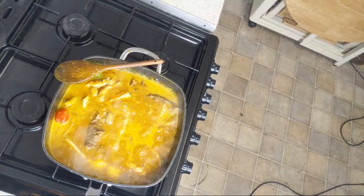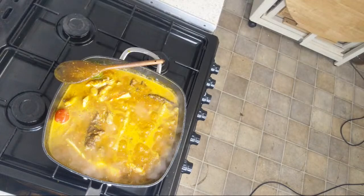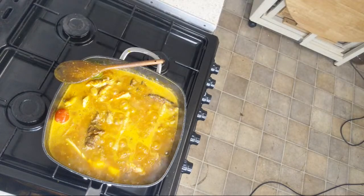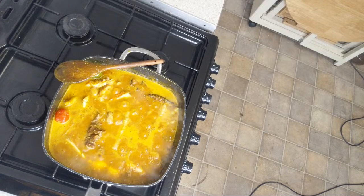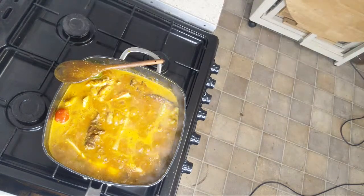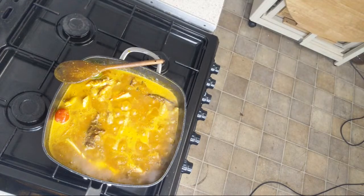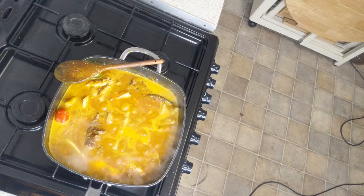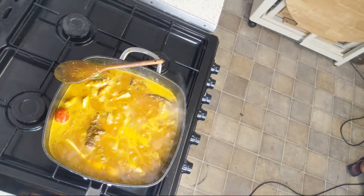If you want to hop out, hop in again, for you to see when you reach the point of putting the leaves. Sorry about the background noise, it's live cooking. We all know how live cooking goes. Every noise you hear here.